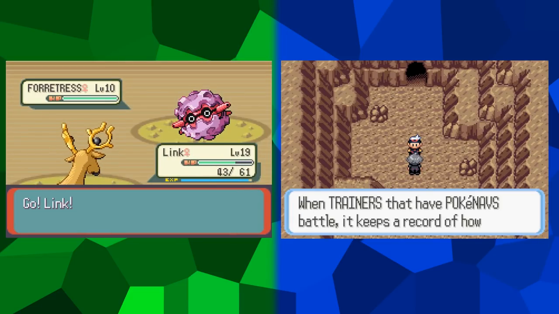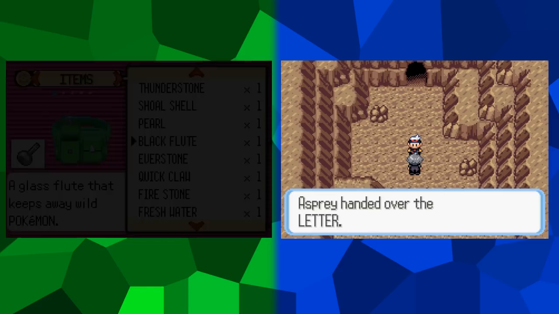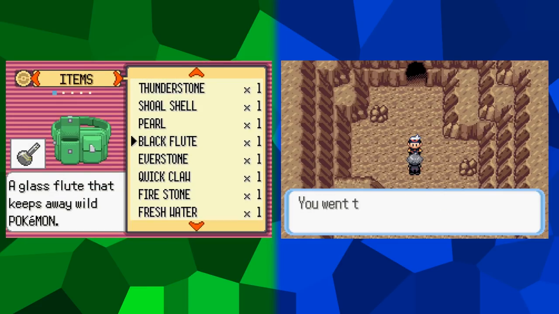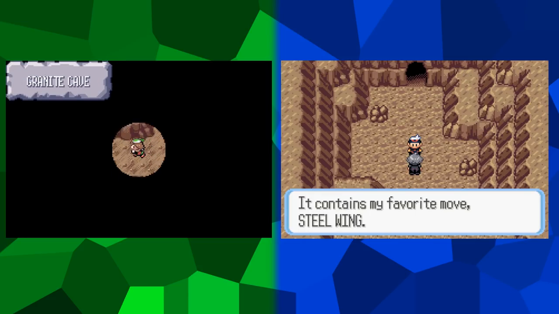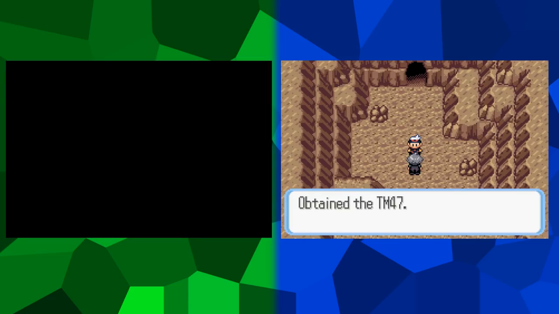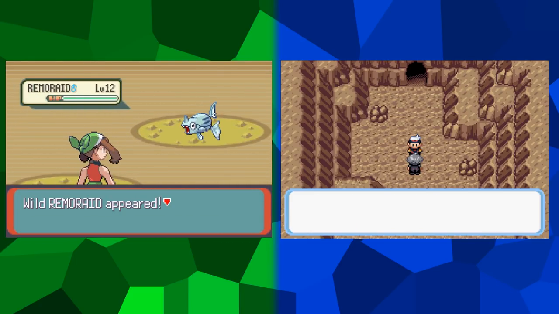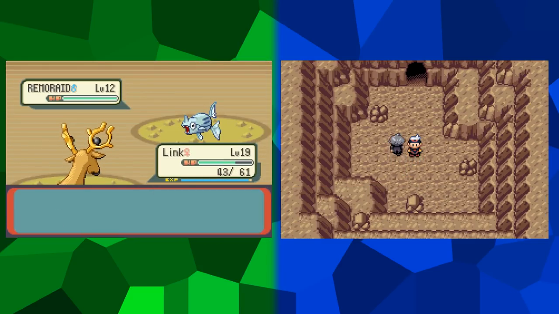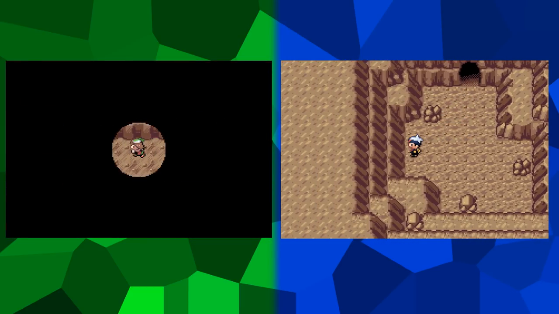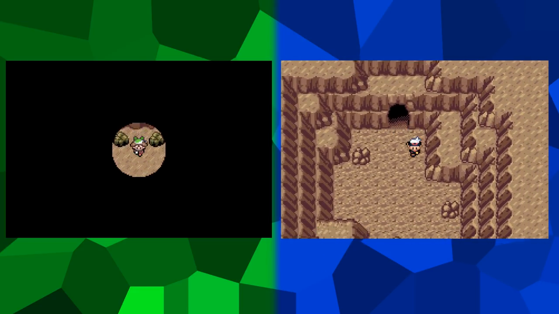Talk to Steven. Just play the black flute again. Which way am I supposed to head again? Steel Wing. We'll see what it is in a moment. Remoraid is here. Everybody has better abilities except for me. Shenanigans here. I'd like for May to get out. There we go. I found it.